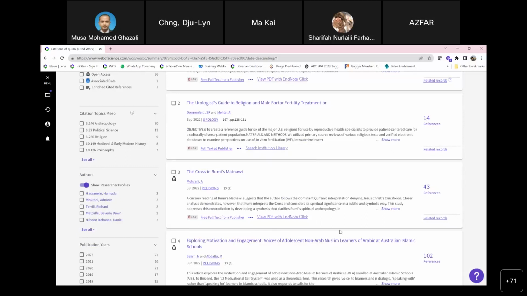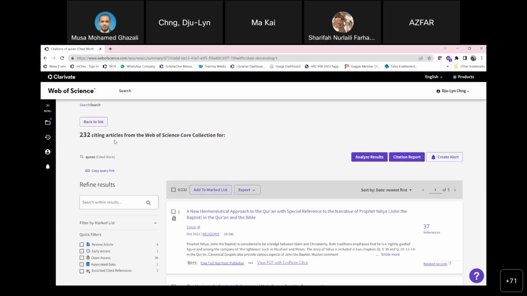It means you can still search for documents that are not indexed in Web of Science. You can see how it has been utilized by Web of Science content. I hope this extra search tip might be useful for you to find related content.